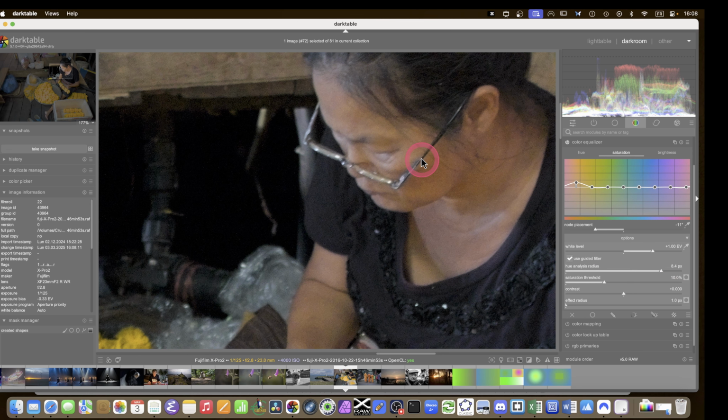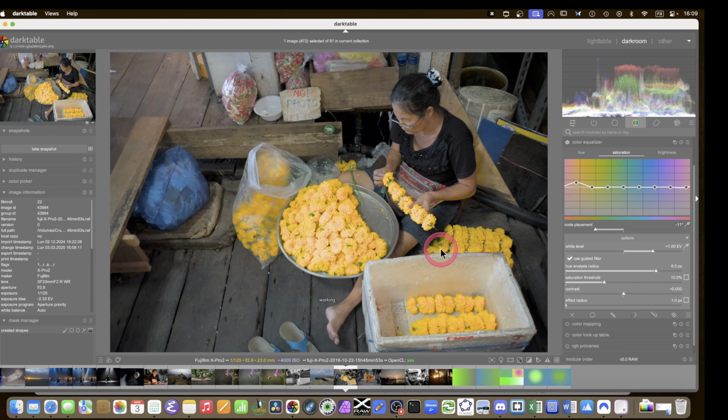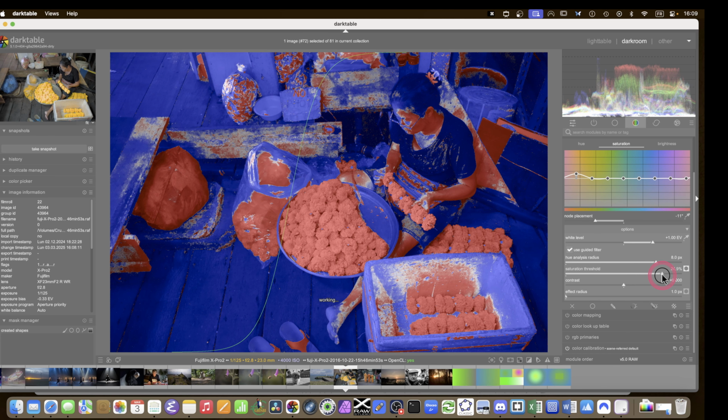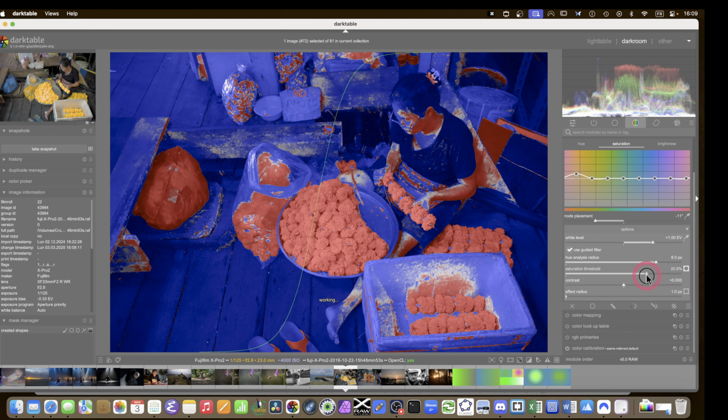Now we have a problem around the glasses, where the effect is spilling over. We're not going to bother with that for the moment. I'm going to increase the hue analysis just to have a better and more even selection of the skin tones. If I zoom out, we can also use the saturation threshold to select less of the other pixels in the photo.